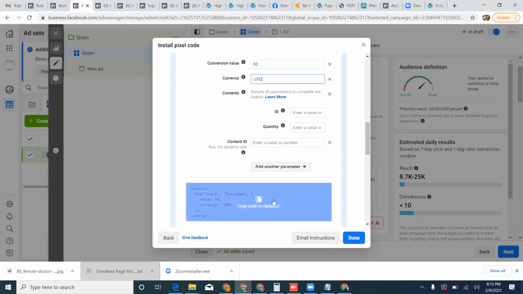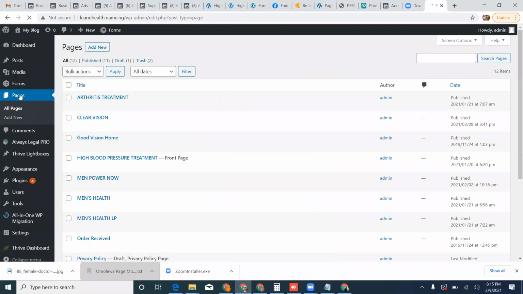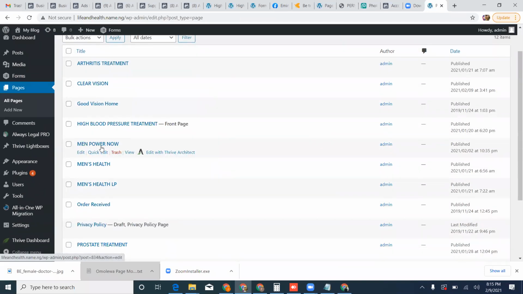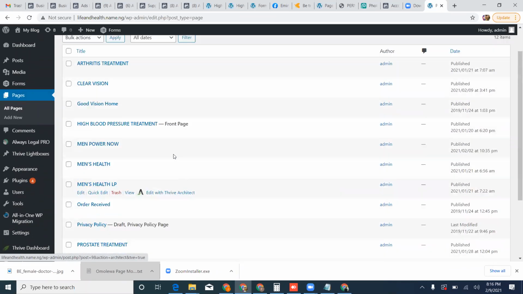So doing that, copy the code, then go to your website again, go to your order received page, just like Google. Then order received page, edit with Thrive.